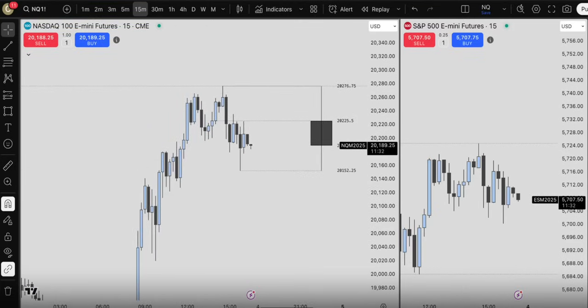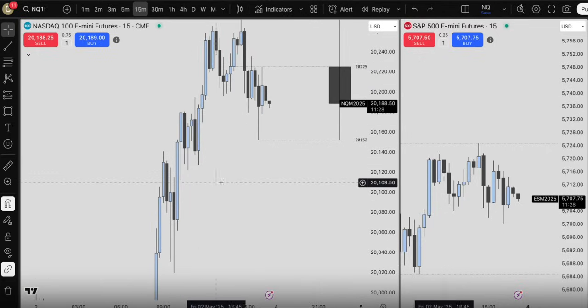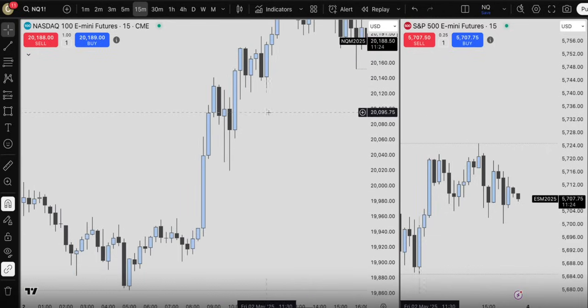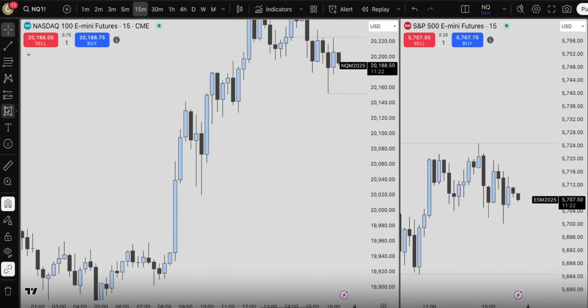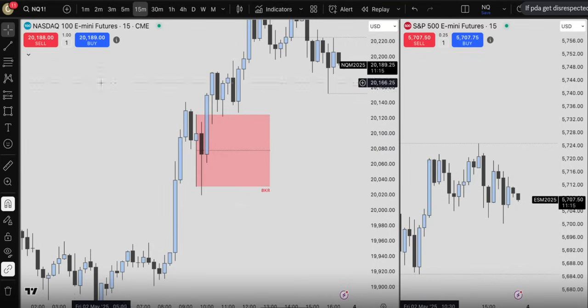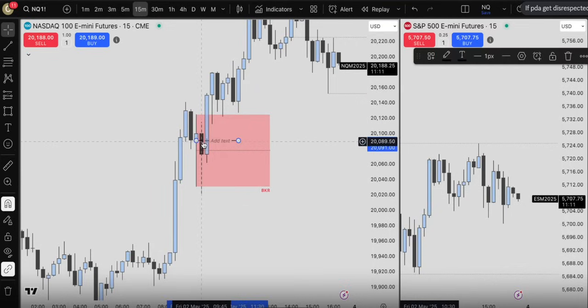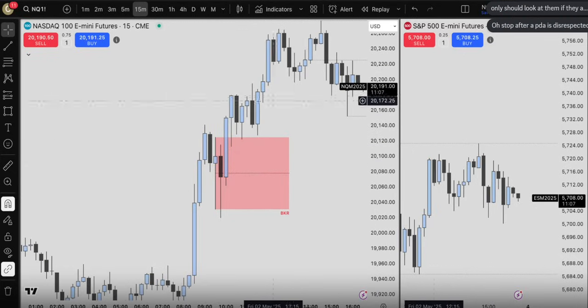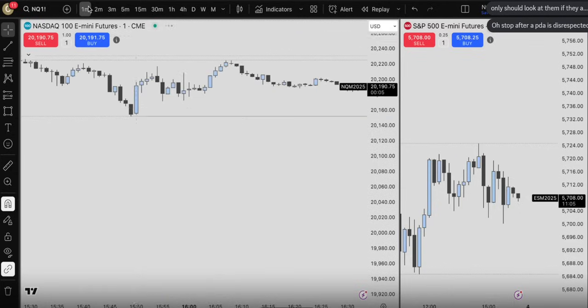Where was today? Today was another breaker block. Right here. Okay, where was that breaker block? Right here. Right, guys, you see how it's a breaker block? It's a breaker block because it was an order block. It was an order block. This candle confirmed the order block. And we broke above it. Okay, breaker. So, right here, dropped down to the 1 minute.